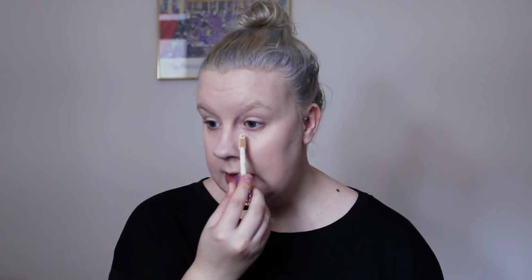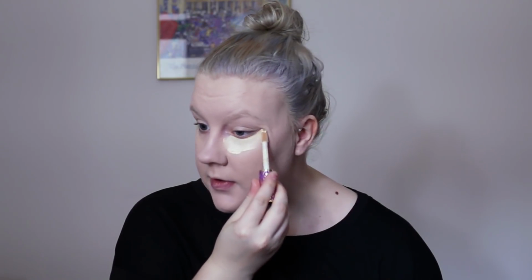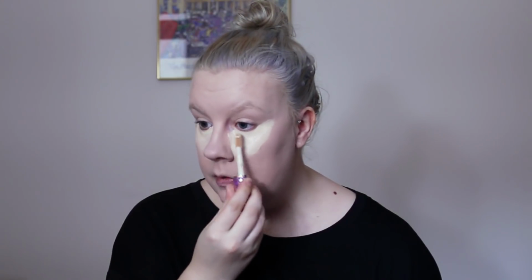Let me see, I'm gonna try this also with concealer right now. We'll see how it works with concealer as well. I'm gonna go in with my favorite concealer. It is by Tarte, obviously everybody knows Tarte Shape Tape. This one's definitely a thicker concealer though, so I think it'll be interesting to see how this brush works with a much thicker consistency. Also, I don't know how well it will do with a targeted point, like right under the eye as opposed to just all over the face. So we'll try it out.